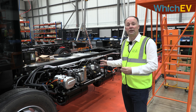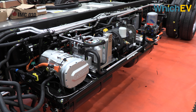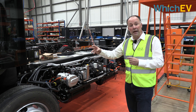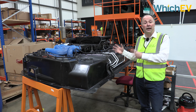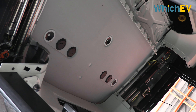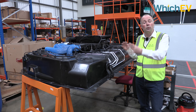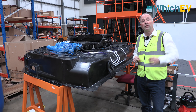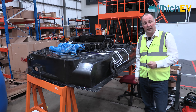We have an incredibly complex heating and cooling system that maintains that optimum battery temperature, while at the same time providing heat or cooling into the cabin as well. What we're looking at here is the HVAC system — the heating and air conditioning system. This would normally sit on the roof of the cab, but the hot air system is actually supplied predominantly from the battery heating, and having it mounted on top of the cab keeps the cab environment as pleasant as the driver needs it.